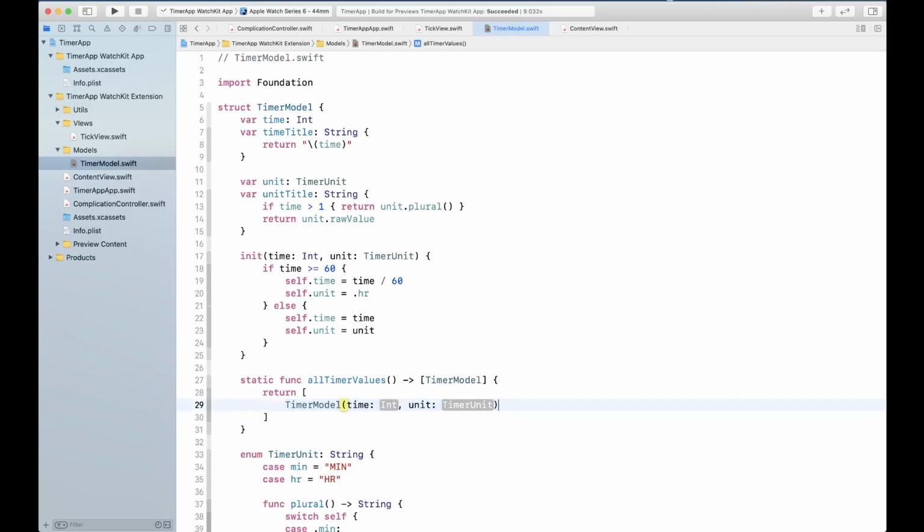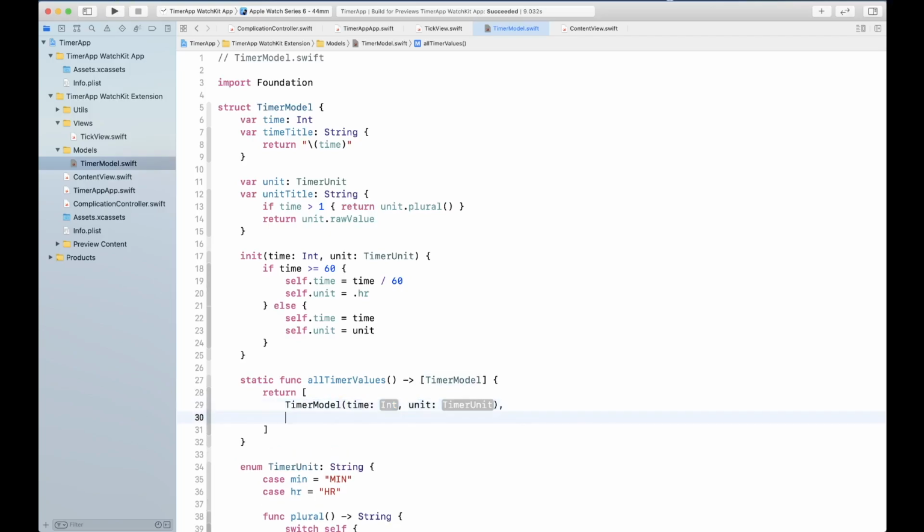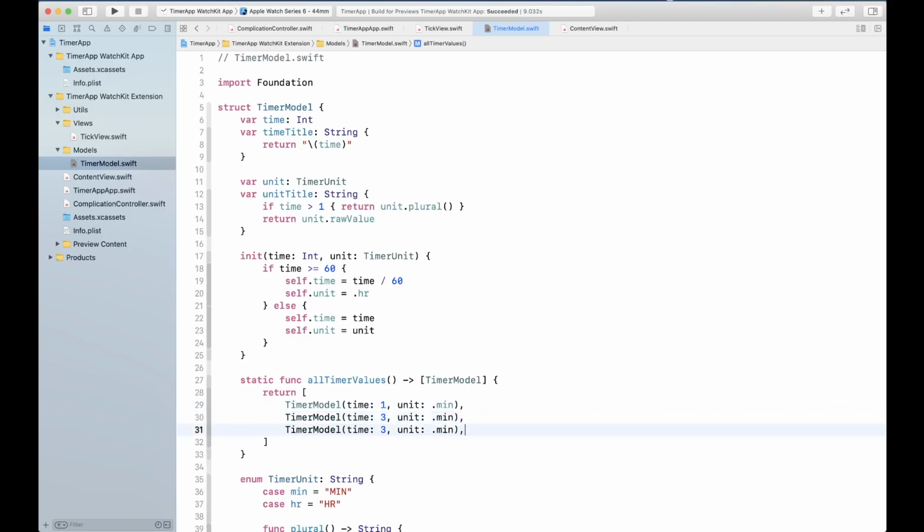So I'm going to take this, put a comma, copy it. Let me put the values. 1 minute is going to be the first one. Second one is going to be 3 minutes. And I'm going to copy that.